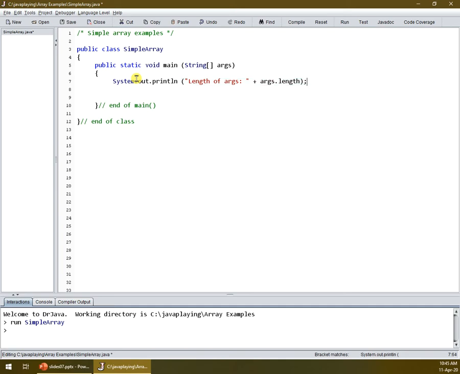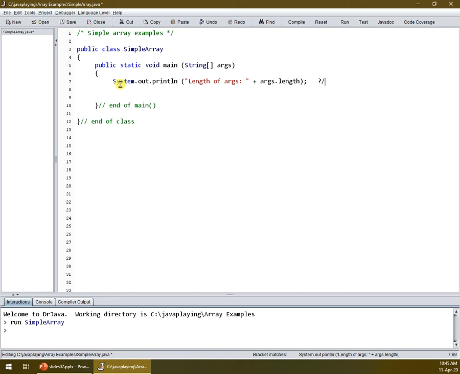There we go. And you know that we're not using a method called length. That is an attribute of the array itself. So just dot length. It's not dot length with parentheses. That would be a method call. We're just using the attribute called length to actually get the length.